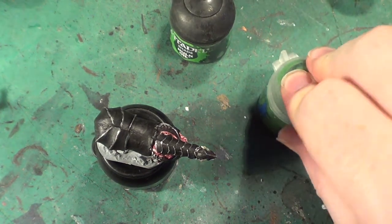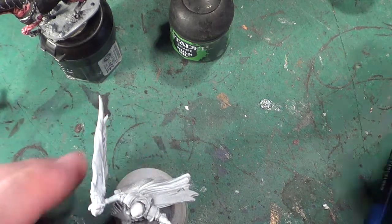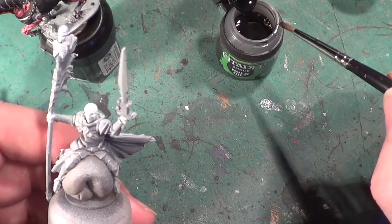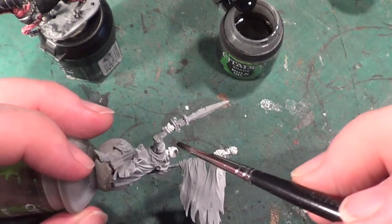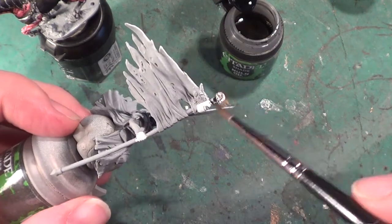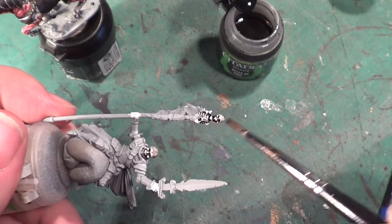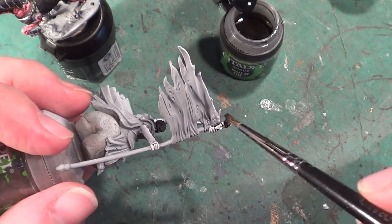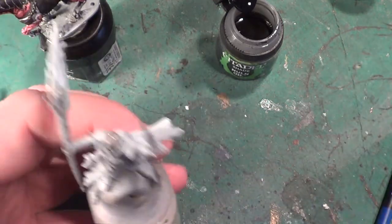As I say, I'm not really fussed about the stand at the moment. That can be the last thing that gets done. But there's the horse. Now, before we go, I want to take the Nuln Oil and I want to go over the skull of this fella and give it a good wash. And we also want to go over the skeletal torso for the flagpole, and his fingers as well. And when we come back, we will begin to paint the rider. So that's it for this video. I hope you've enjoyed it.